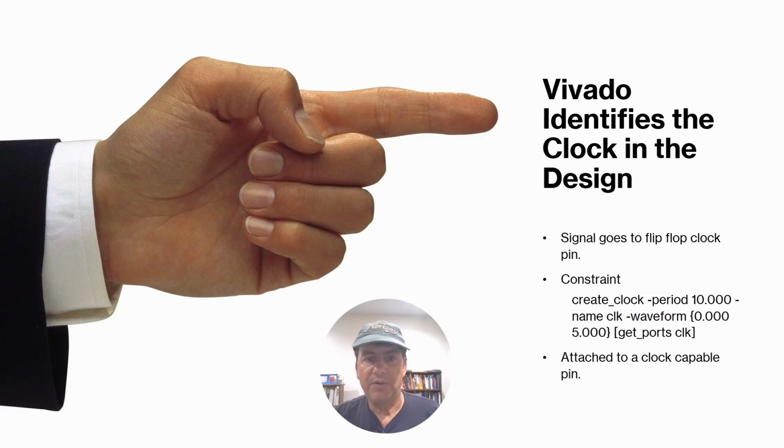So how does Vivado know to use the global clock network in one schematic but not in the other? First, Vivado recognizes a signal as a clock because it connects to the clock pin of a flip-flop. It also knows the timing requirements of that clock through a create clock constraint. Finally, the clock typically comes from a clock-capable pin on the FPGA. With these three pieces of information, Vivado inserts the appropriate clock buffer, ensuring the signal uses the global clock network. The buffer may be a BUFG, BUFGCE, or a BUFR.